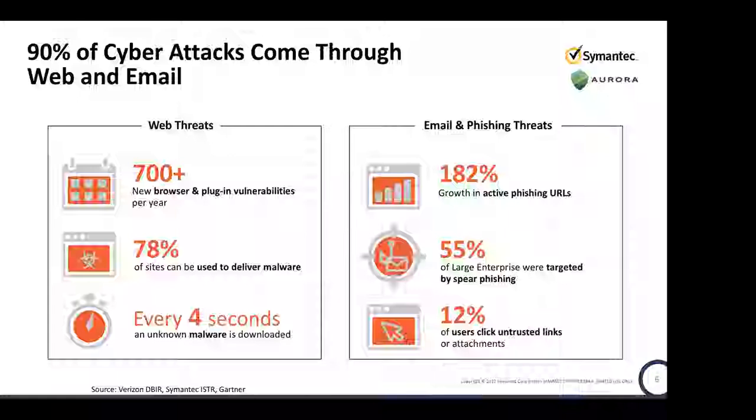These are just a couple eye-popping numbers from various reports that have been out there, such as Verizon, Gartner, Symantec issues a security report. And the one that sort of stands out to me is at the bottom on the left side. Every 4 seconds, an unknown malware is downloaded. And if you think about that, it is unbelievable. This is all based through users browsing the web on their corporate endpoints, right? Maybe they're not trying to do anything malicious, but these sort of things inevitably come in and can wreak havoc on an entire organization.